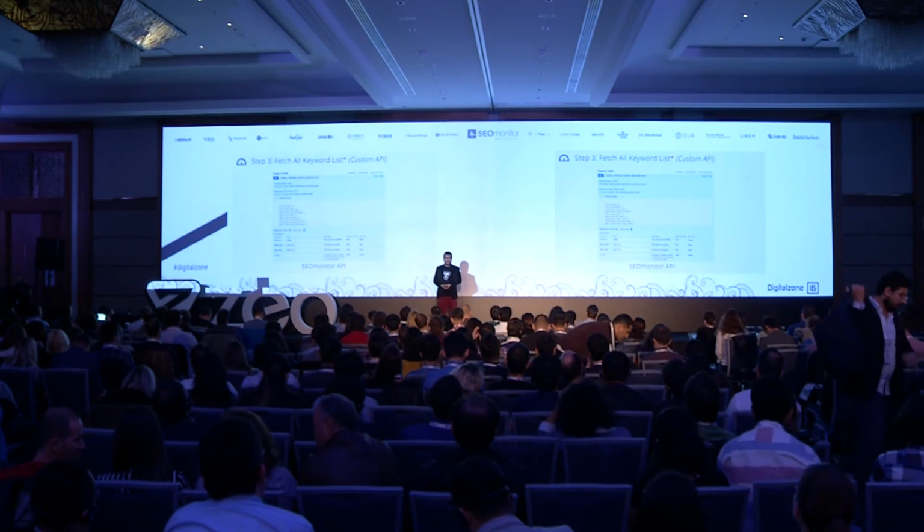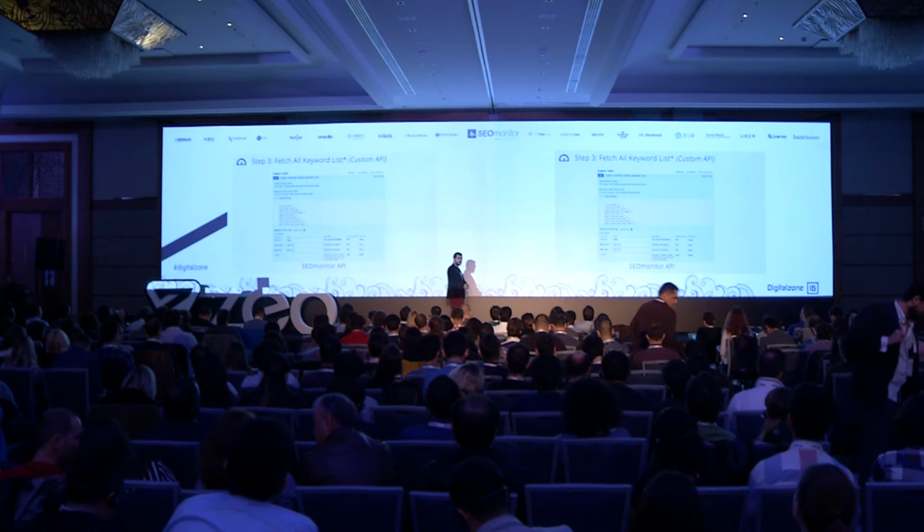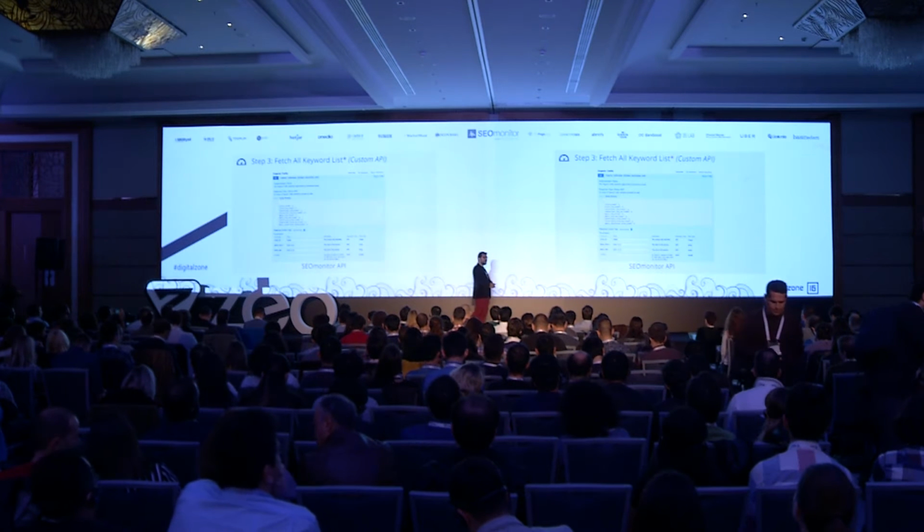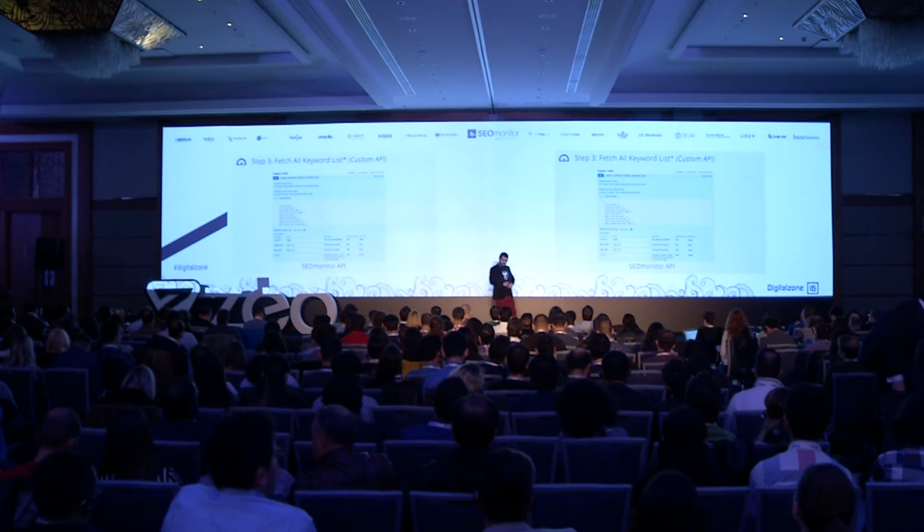So here, I'm opening the SEO Monitor API documentation and seeing that there are some responses returned back to me, and I will provide the site ID, which is a unique ID of any project in SEO Monitor, and the date, start and end, and it gives me back the data.